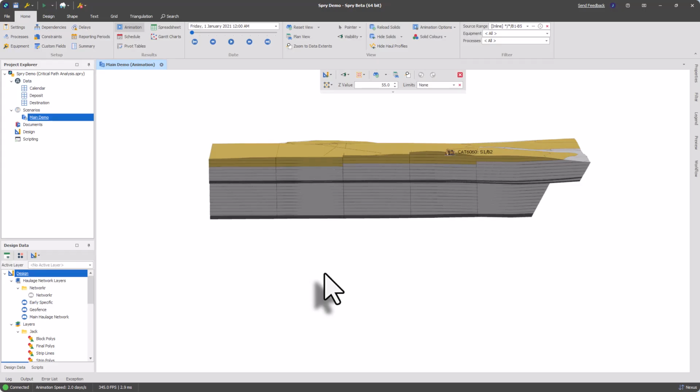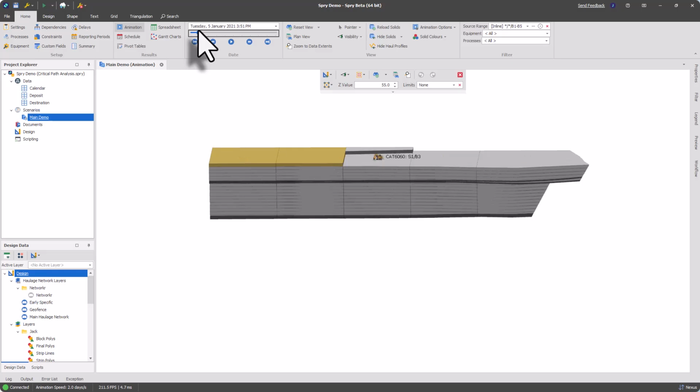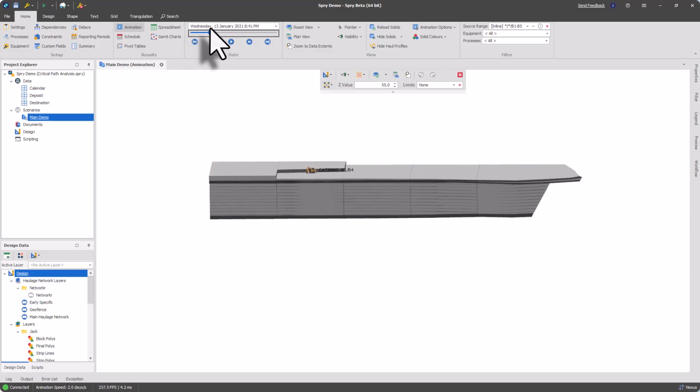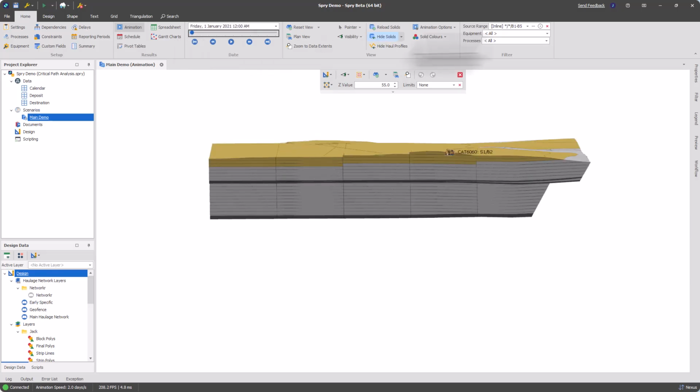Today we're going to be looking at some path analysis to see where we are digging too soon, or perhaps where we have some critical paths that might cause us problems if anything breaks down. Very first, let's just take a look at what is going on in this model. I have a fairly simple model with a simple excavator that is digging this down bench by bench. These are just the first 5 blocks in a single strip here. Some free dig at the top, some excavator, and then the darker gray areas are coal.